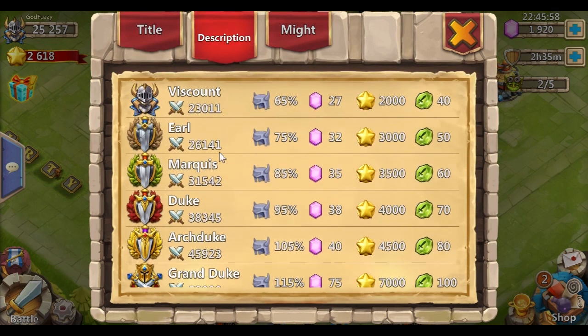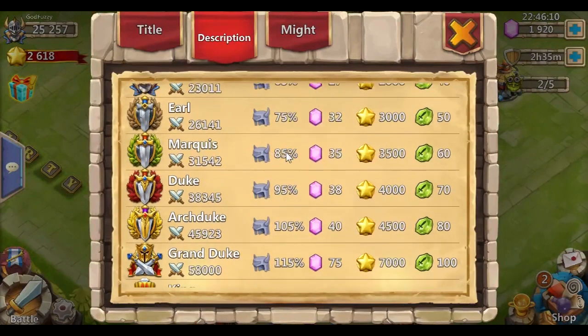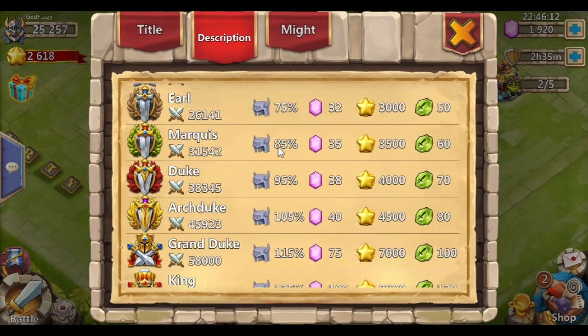Once I get to Earl, I'm not going to be in such a rush to get Marquee because, number one, it's 5,000 might. And number two, it only gives me about a 15% boost in honor badges to 3,500 per day. But what's really, really super crazy important, not even kidding, is this bonus in the arena.